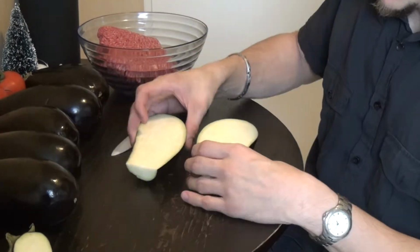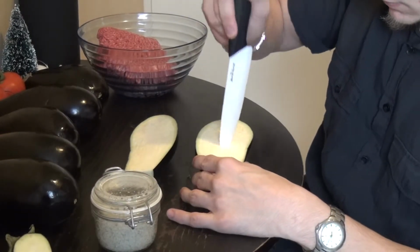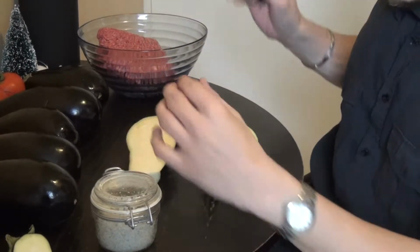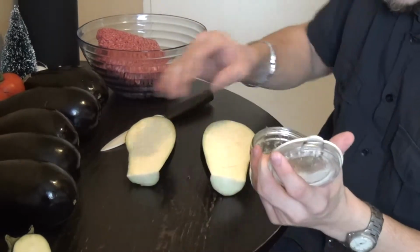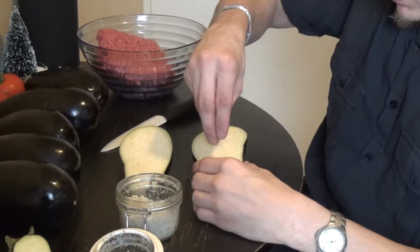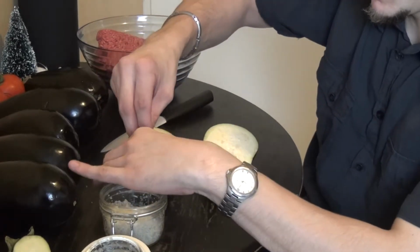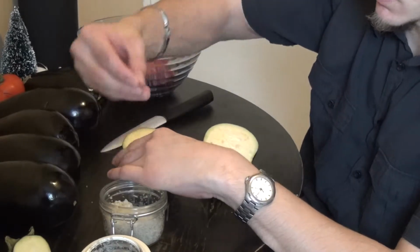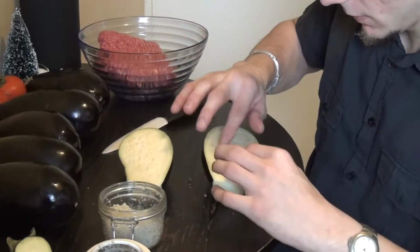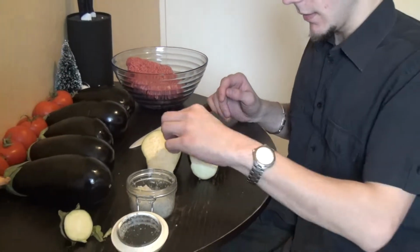Okay, so you should just leave it like that, make a couple of incisions, and add some salt on it. All this does is bring out the sour juice that eggplants contain. So just put some salt. You can use regular salt or sea salt like this, that's up to you. Don't put too much, just try to cover it evenly. And you do this with all the eggplants, and you leave them for about 1 hour.